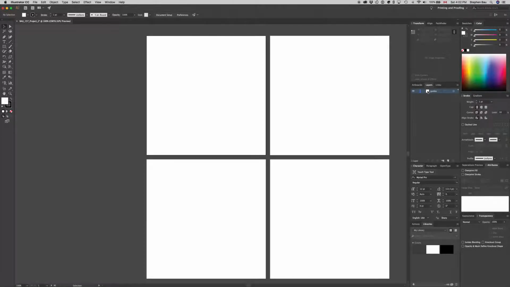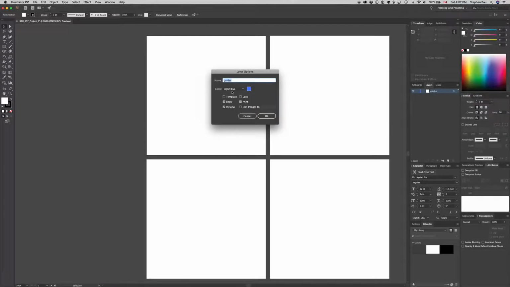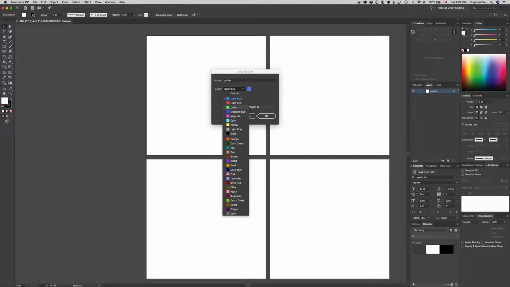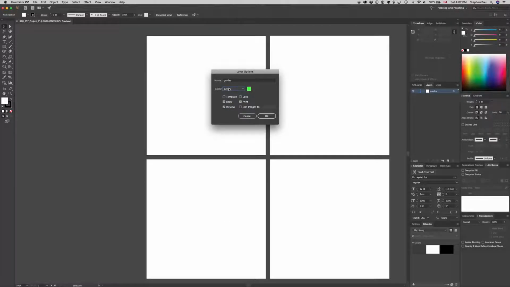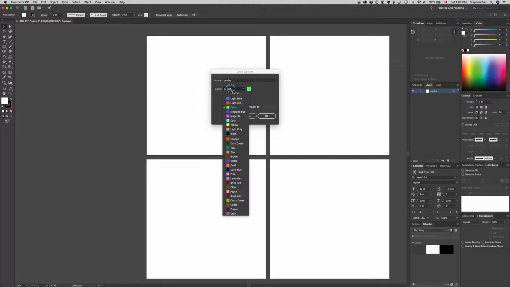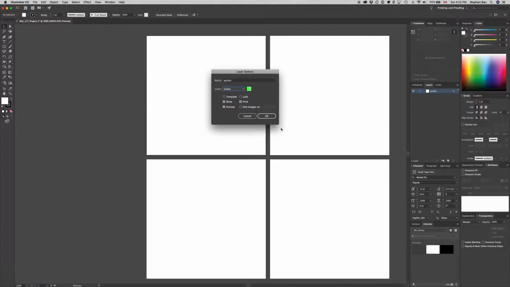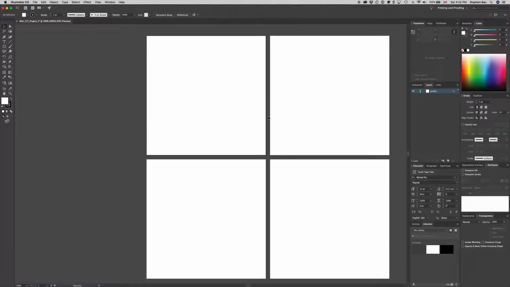I kind of like my guides to be green, so I'm going to change the color to green by double clicking on the layer and then choosing from the drop-down menu for color. Click OK. Great. I'm not sure if I'm going to be using those guides, but let's see where we go.